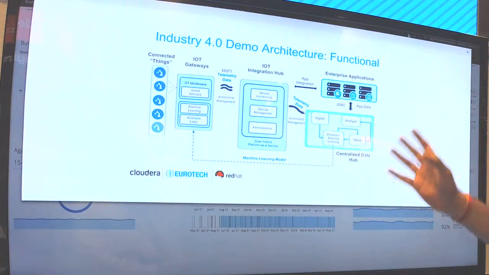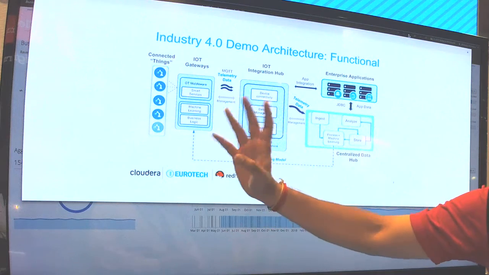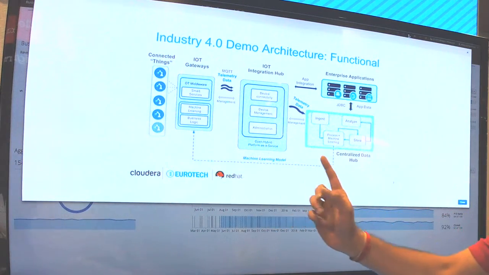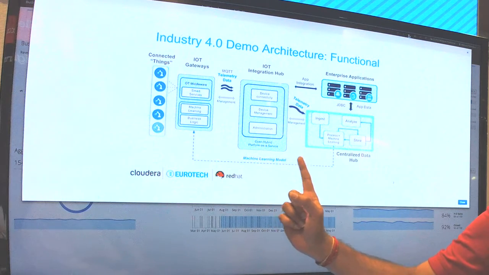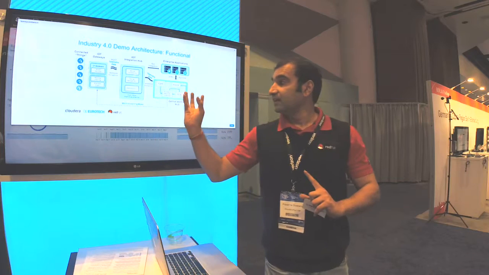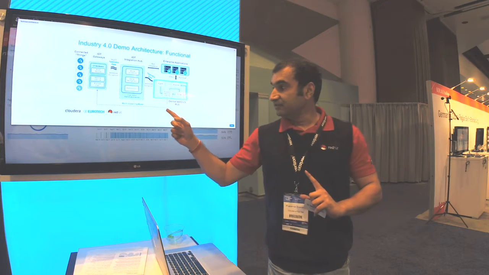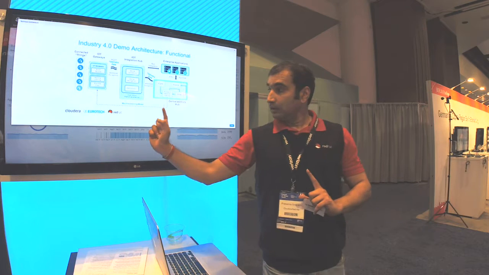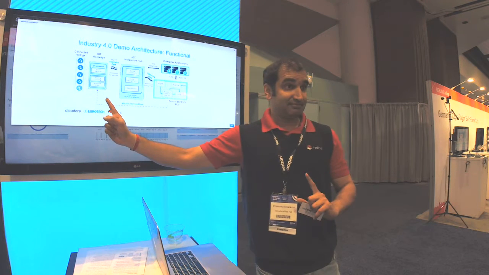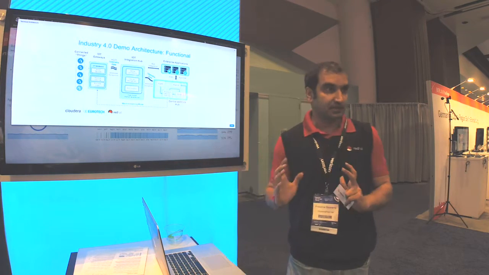So here's another diagram which shows the feedback. Data comes in from things, is processed using Red Hat middleware running on the gateway, and then on the integration hub you have the OpenShift container platform running, and the machine learning layer here at the back end. There's a feedback loop, as you can see here. It goes right back to the edge, where the machine learning model is updated and can be applied on the data and run. So that's the cycle.